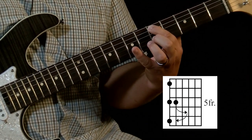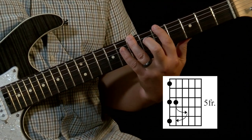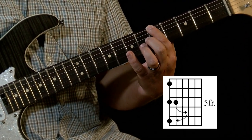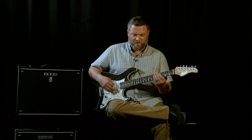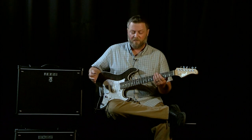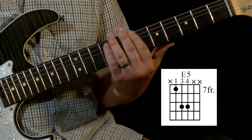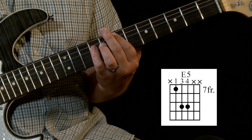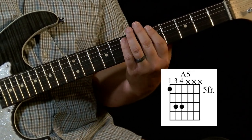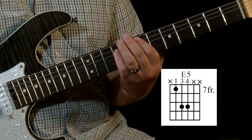After bending on five and returning that back to its original position, we're going to jump to the seventh fret, the B on the top string, down to the A on the fifth fret, and then the whole hand jumps down to the third fret — we land on that G. That's the whole lick: bend on five, return, jump up to the seventh fret, down to five, and all the way down to three.